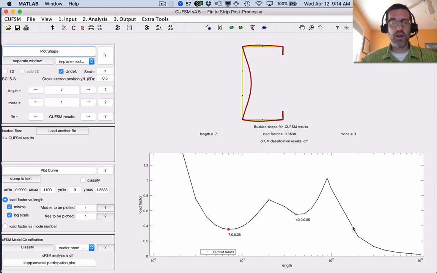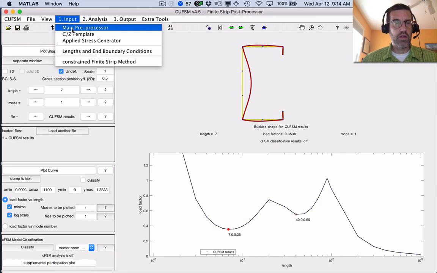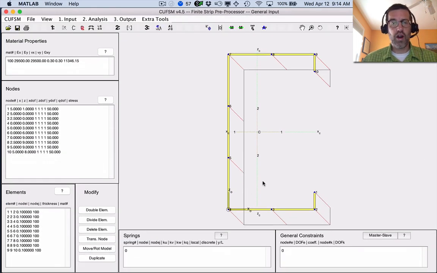So just to give you a few more feature type things that you can do so that you can investigate these things. If I go back to the input page, sometimes it's nice, our output in that last case was all a function of force. We had applied the squash load as a reference. Sometimes that's useful. Sometimes you'd rather do just a stress, so we could turn all these back to 1 KSI, in which case the results will be the same, but now they're normalized to a different input.